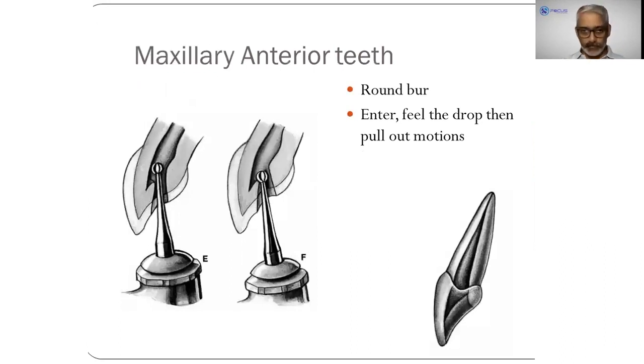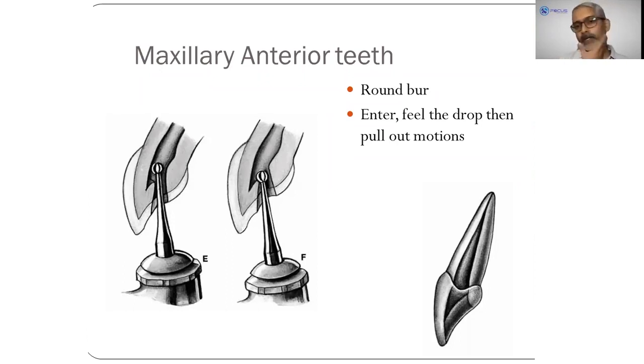And the access preparation should start exactly at the middle part of the lingual surface. The instrument you use for access is usually a round bur. There are two instruments with which you can do access. One is the round bur, the other is called the Endo-Access bur. So remember this term, Endo-Access bur. It is almost like a tapered fissure bur which has a ball at the end. I'll put the picture in your group.